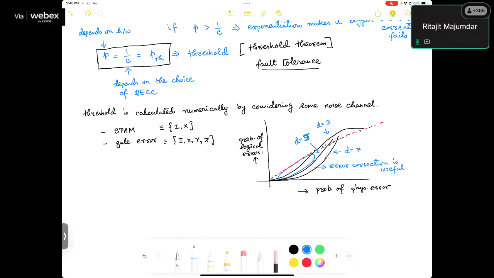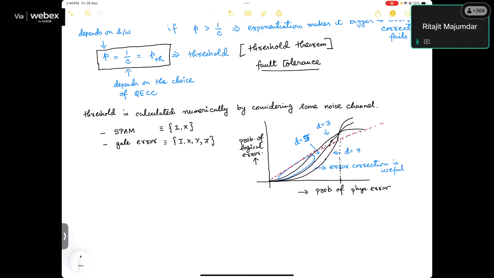But what happens is that at some point, these lines intersect. What does this mean? It means that you have reached a particular point of physical error probability where p is equal to the threshold. This is your exact p_th point. Now, beyond p_th, what will happen?